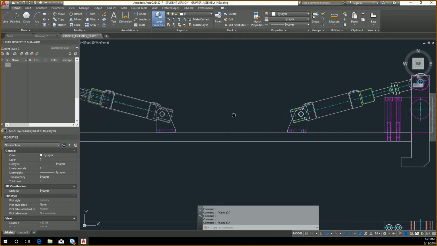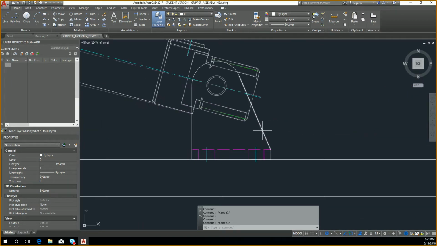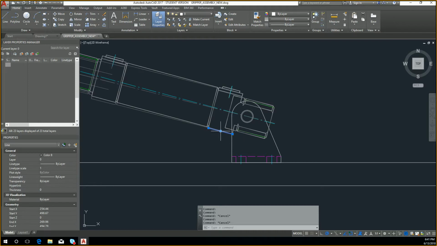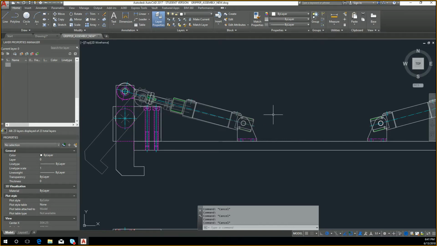So what we're going to practice today is just going through that and remembering to use the tools that we have at our disposal to make this a little bit easier. So I'll let everyone get their AutoCAD fired up and find this file.